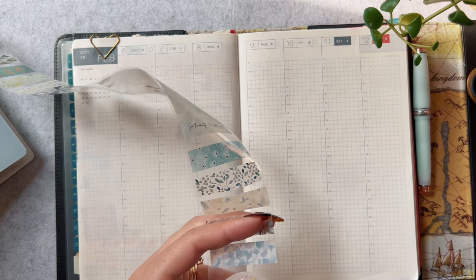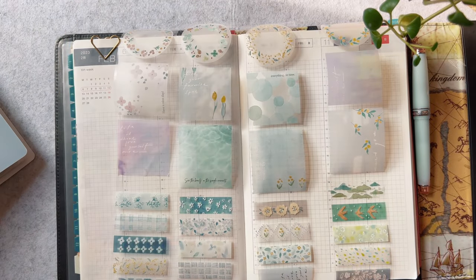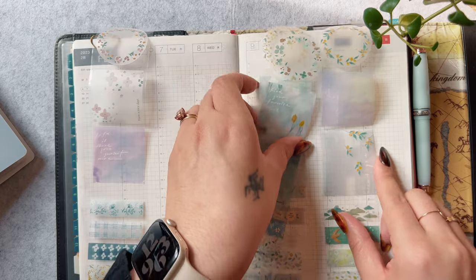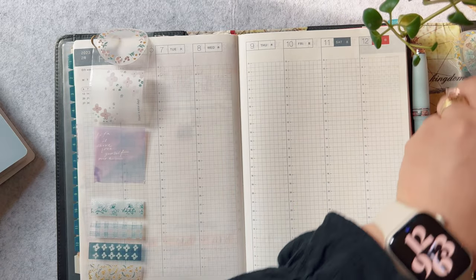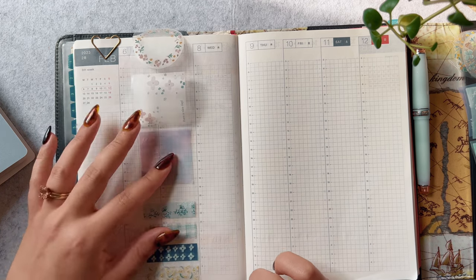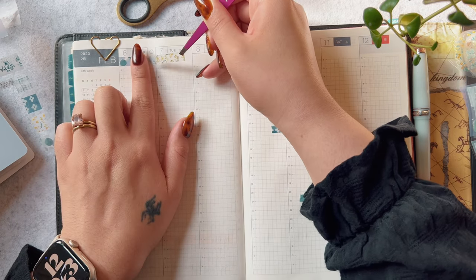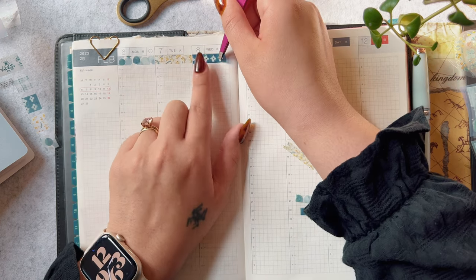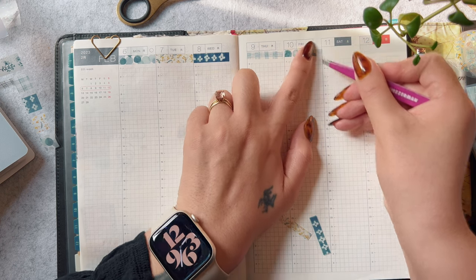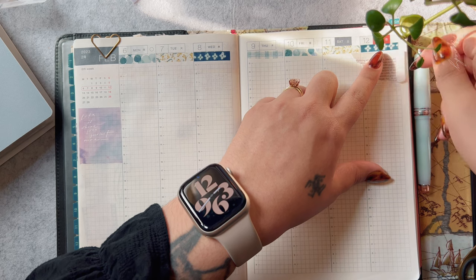I feel like this will be a good way to figure out what kind of goes with what in these designs. Here spread out are all four groups of designs and I feel like they go together — you could really mix and match each one — but just to challenge myself I'm gonna stick to one grouping a week and see what I can do with it. I really like this little mixed match washi portion up top. I think it looks really cool. I put that purple one down there but I feel like it doesn't really go so I'm going to take it off.